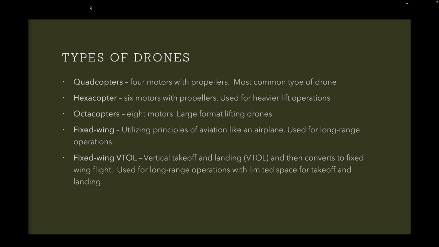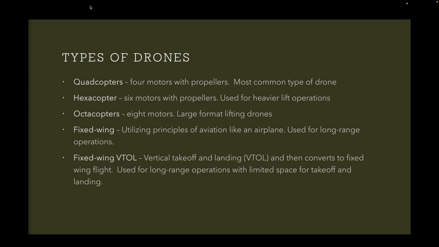So a much more efficient design is an airplane, where we're just moving. And so the fixed wings are really good to be able to get larger areas, let's say, map. So with that same amount of battery energy, we can go farther more efficiently. But a fixed wing, you need a flat place to take off or land, right? So the VTOLs, or the vertical takeoff and landing things, are pretty cool.